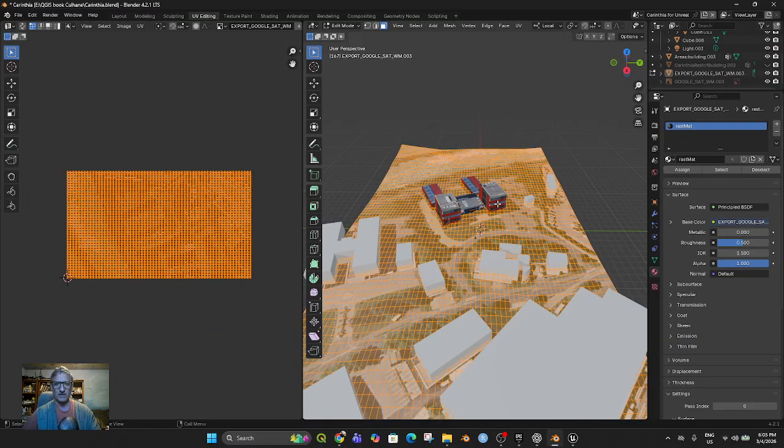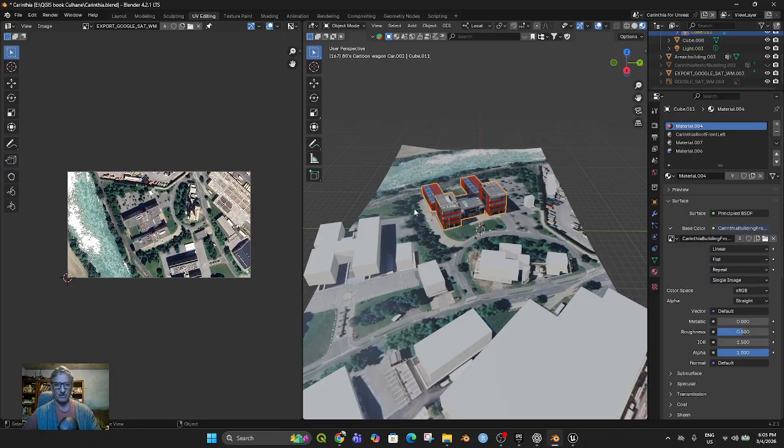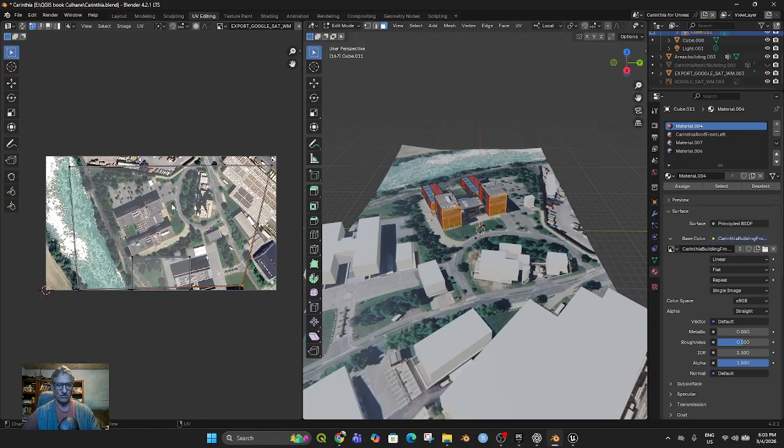Same thing if you pick a building, you'd have to go into object mode, pick this building, and then go into edit mode. And then that shows what those faces look like in the building. Like if I go to face mode, let me find face mode here.